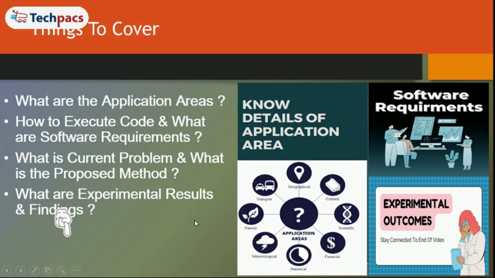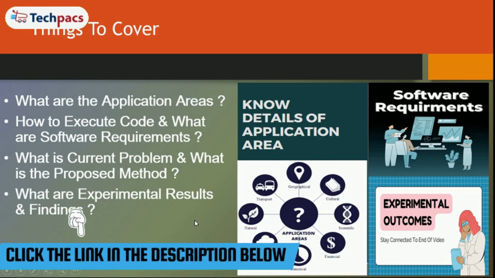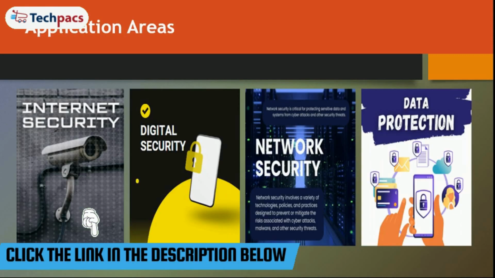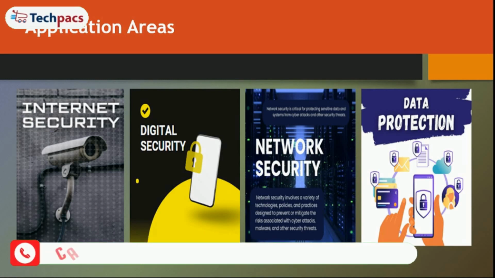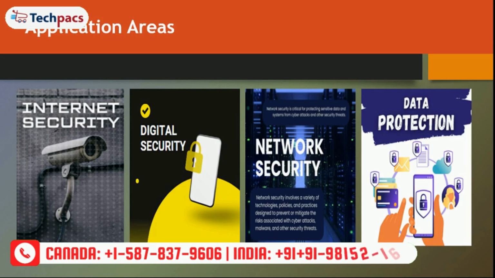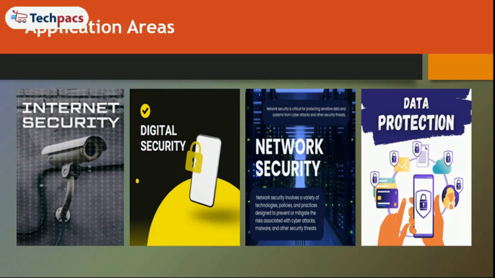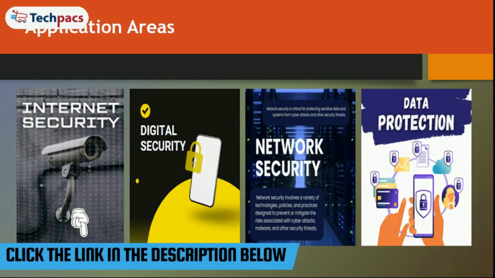So let's talk about the application area. As the application is designed for network security, it is related to the detection of intrusions, like unauthorized persons who are trying to process or communicate in the network. So this is related to security, obviously. Internet security, so that no unauthorized person can directly use the internet or transfer data from one place to another. Digital security, like doing financial transactions and other related things.